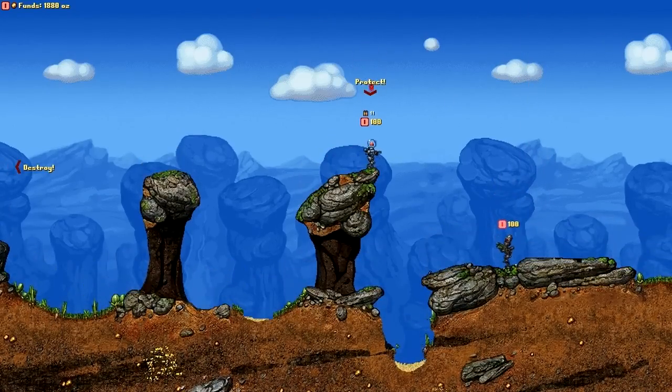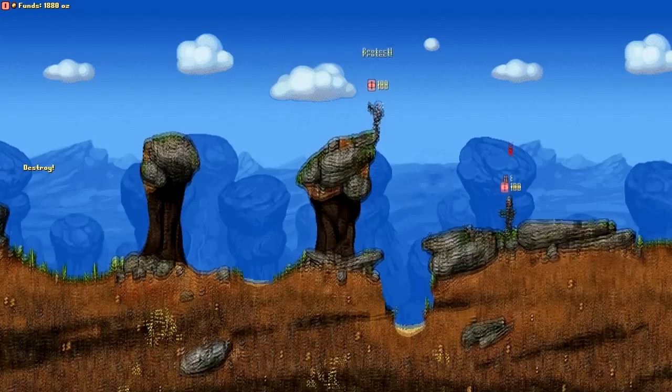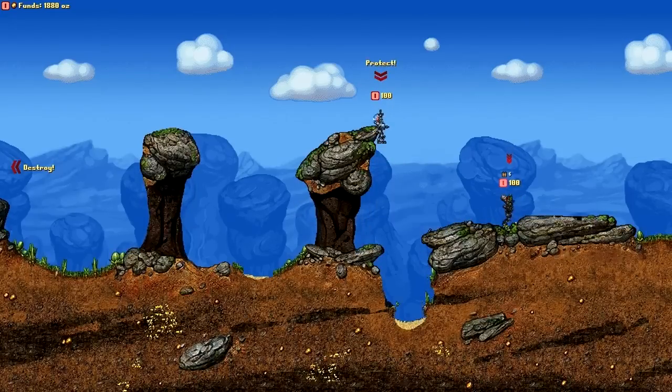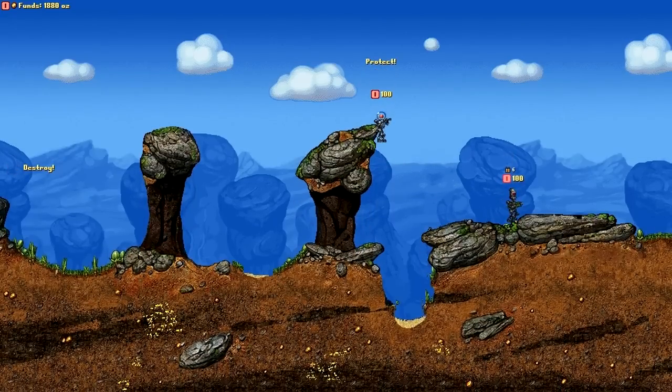Okay, and you can switch between your units like so, using your E and Q keys. And then you can give them... so what is he holding right now? Oh, so this is the digger, and it's very straightforward. You use the digger to dig. Like so. And he also had a shotgun, right? There we go, it's a shotgun.